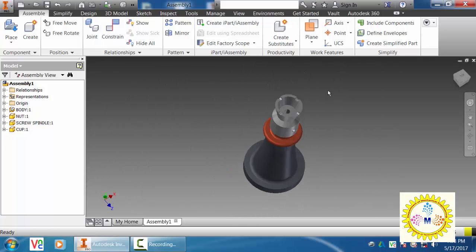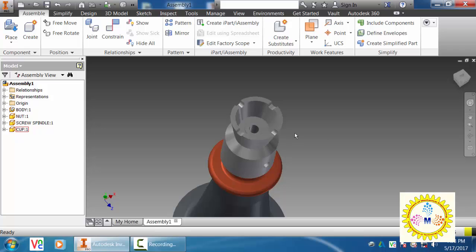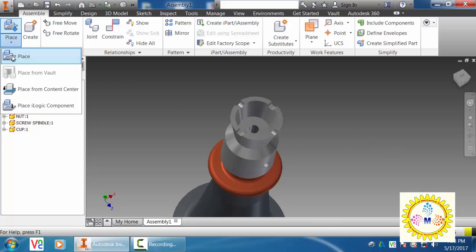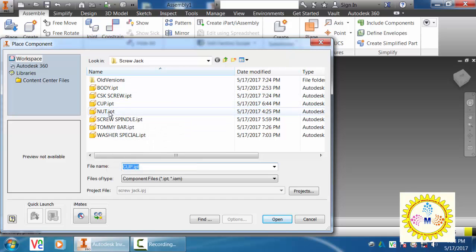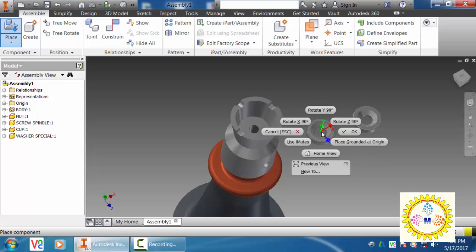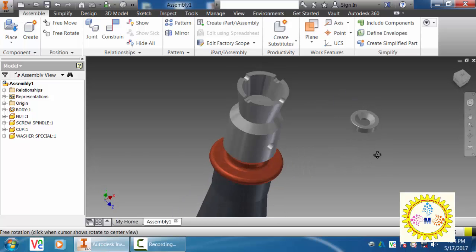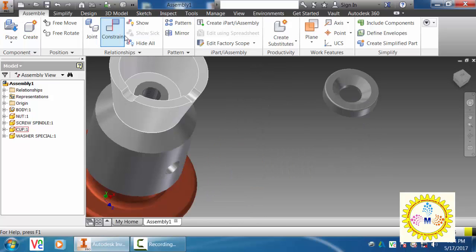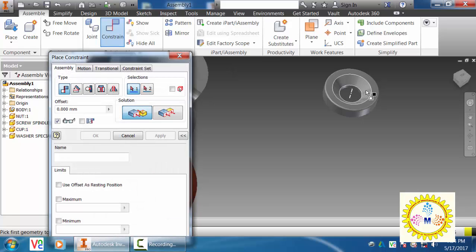done. Now here I need to insert a washer. Above that I need to insert a screw. So go for placing it, go for place, go for washer. Okay, now the same method. So go to constraint, constrain the axis first.